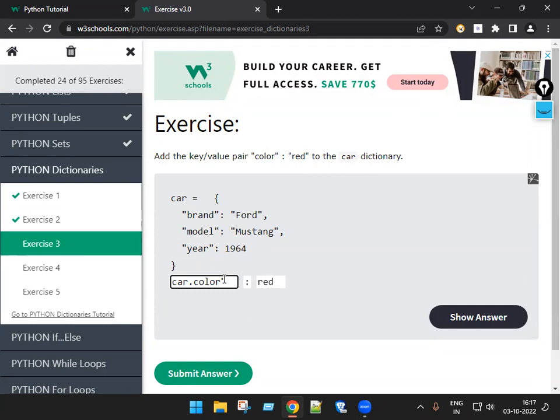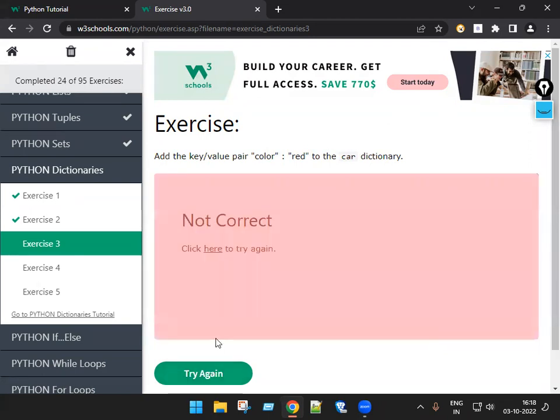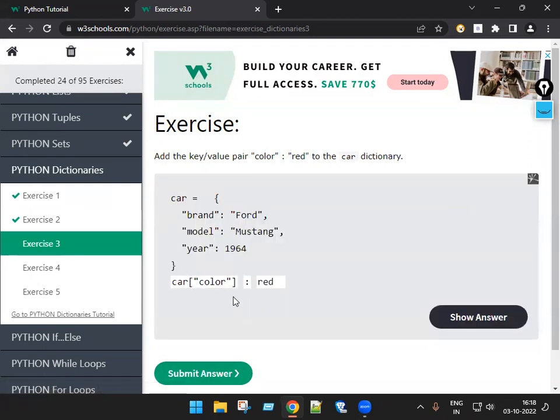Color, suppose in single quotes or double quotes. Will it work? No. Red also in the quotes. Okay, no?